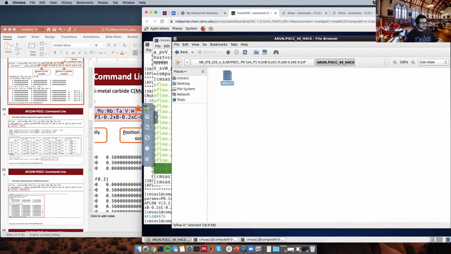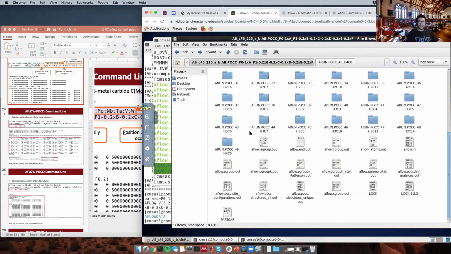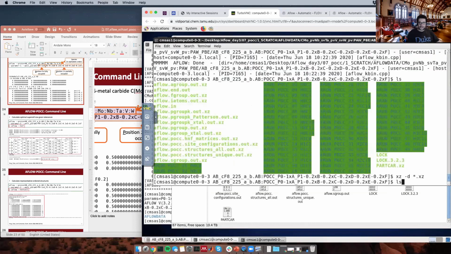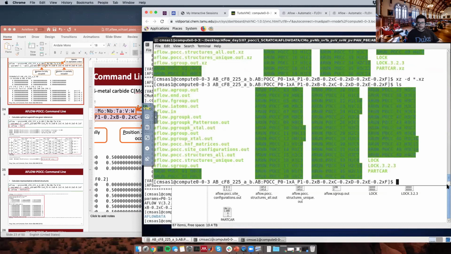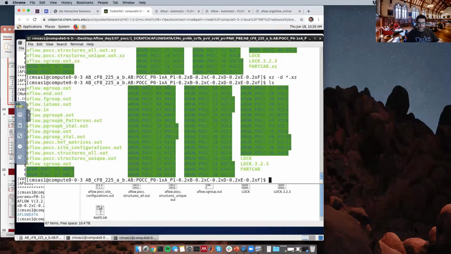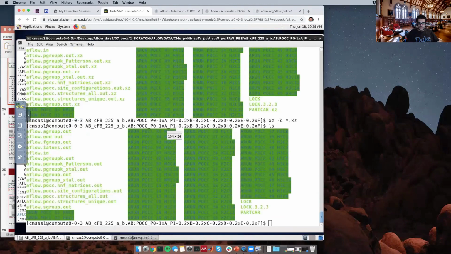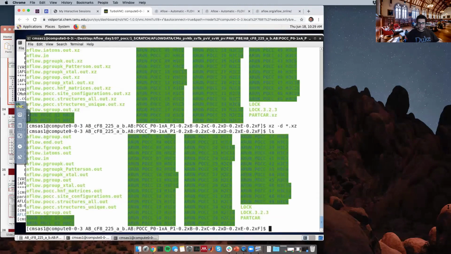Is there a way to extract just POSCAR files? Yes, you mean the POSCAR files? It's a good question, and I have to play a little game of bash here, but this is how I would do it. I need to test the command because I don't remember it off the top of my head.